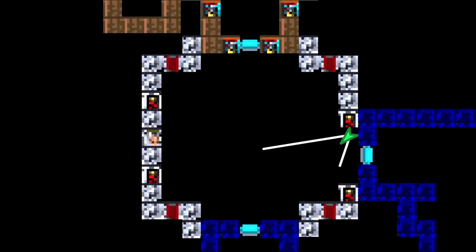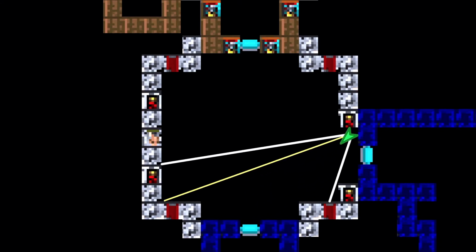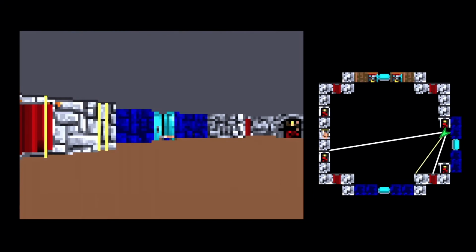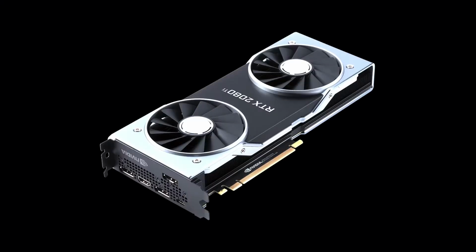How did this work though? Well, it used something called ray tracing, where we would literally cast a ray from the player's perspective and measure the length of that ray. And if you looked at that from the player's perspective, it would use the length of that ray to draw a series of columns with the height changing depending on how far away the ray came. And well, it also came with the advantage of you only needing to draw that which the player could see from their perspective. And this is what was called ray casting, not to be confused with ray tracing. That's what you need one of these for.